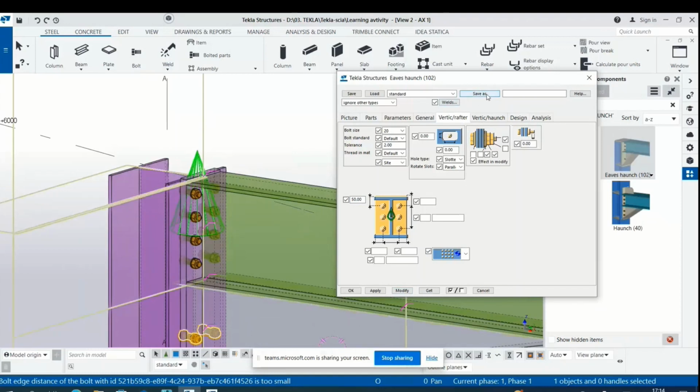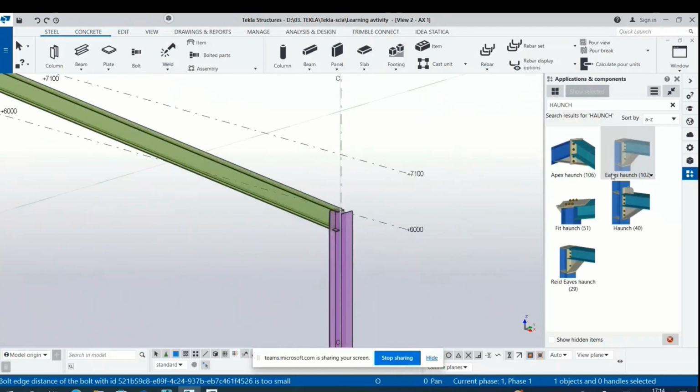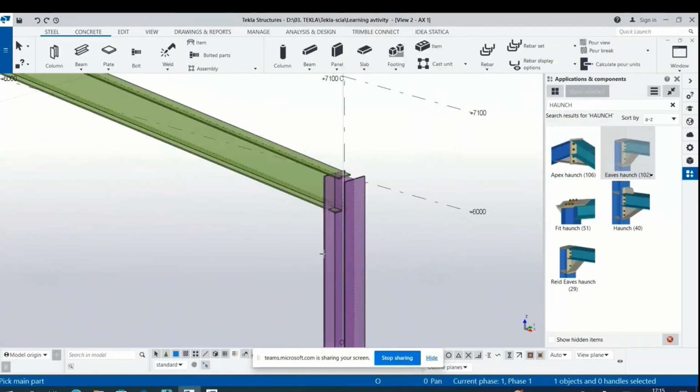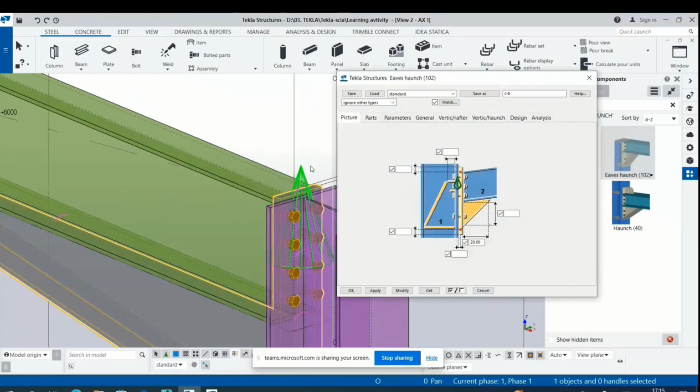We can save our connection. And on the other side, we can load the connection.